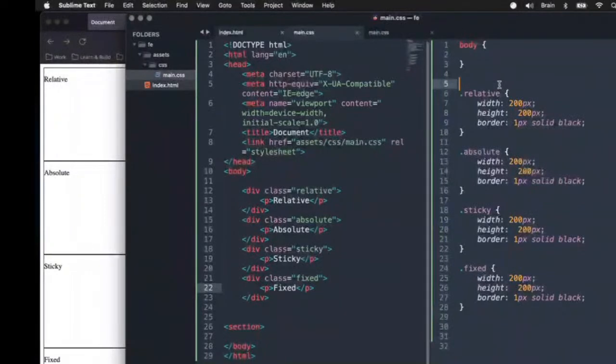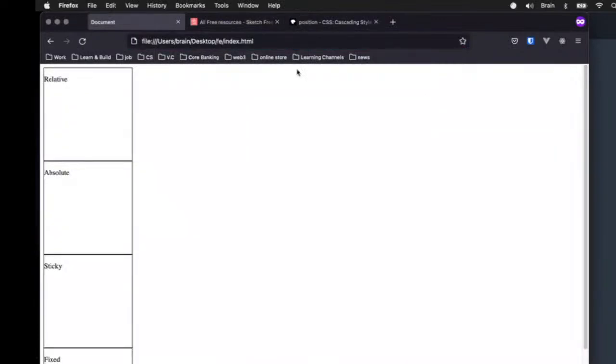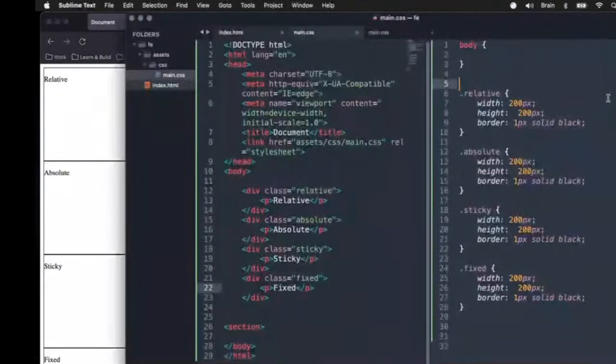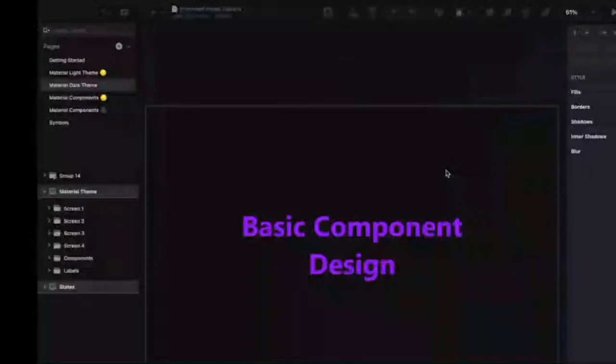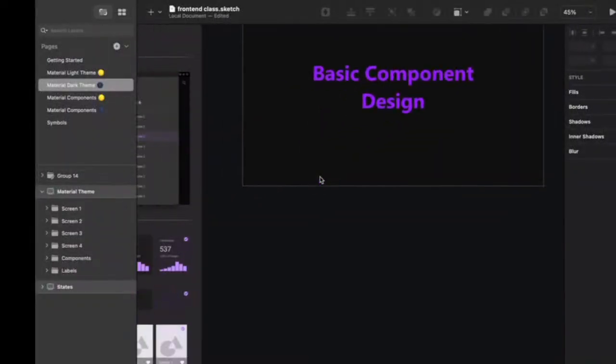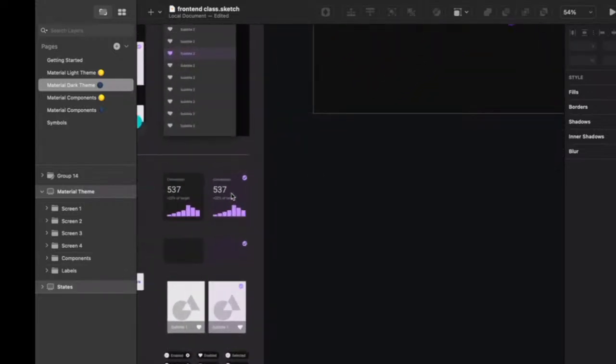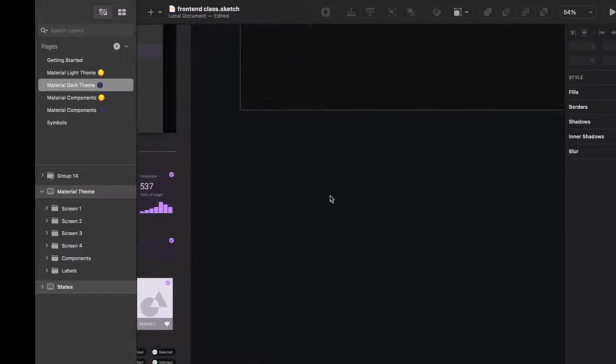Okay, so we have these various items now. I'm going to just give you basic explanations, and I would advise that you read up from here. I'm going to explain these things from a practical standpoint, and that is why I have a design file here. I'm going to make you understand how these items work, not just by giving you a bunch of grammar that you might not understand long term.